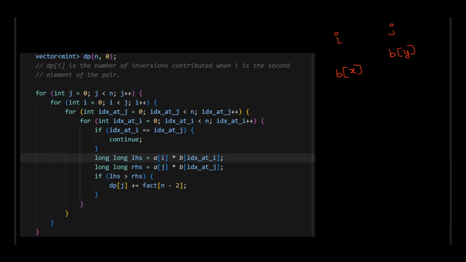So ci would be nothing but this LHS, which is a of I, which is fixed, mind you, because this j and I are fixed, right? And b of I would be equal to b of x, and we want this to be greater than cj, which is a of j into b of y.